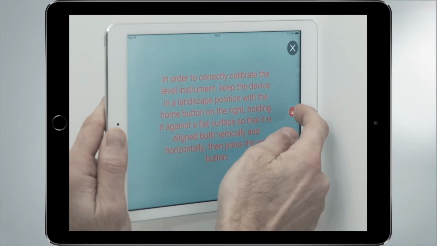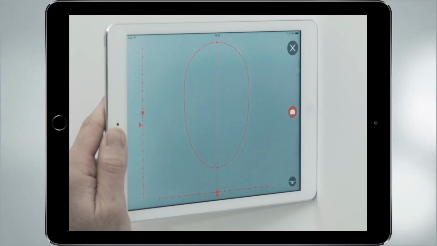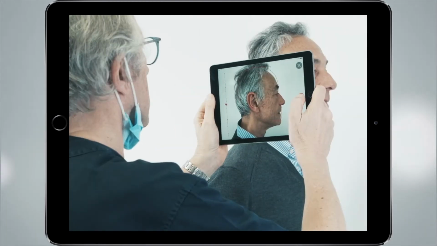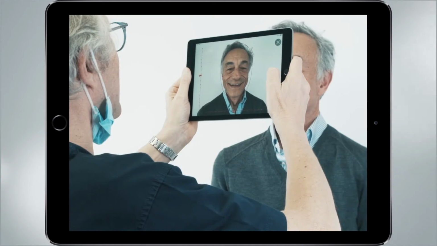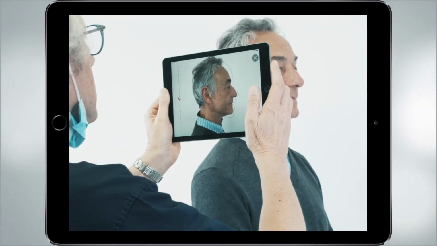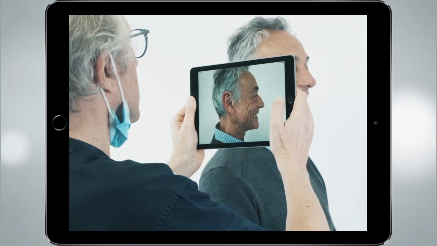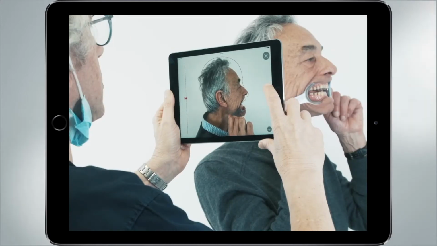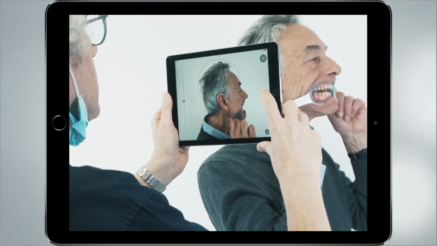You can follow the mask, as I said before, as you can see here. We have a different kind of mask depending on the position of the patient. And of course, the patient should be in the natural head position that we have found since the beginning. And now you can capture all the pictures. That is great because you can use the iPad directly without using any other camera.